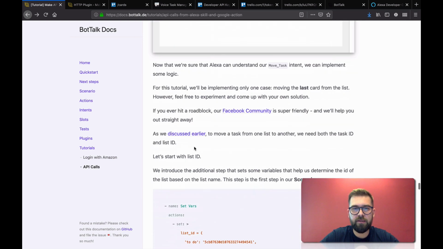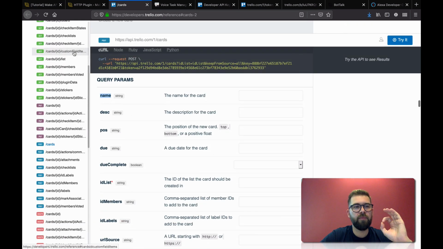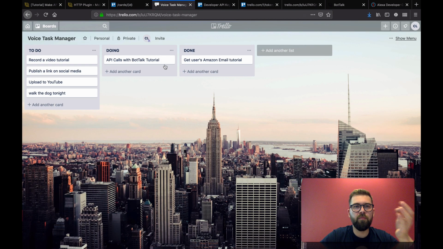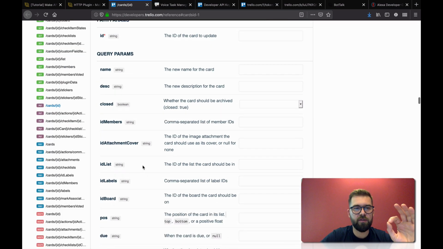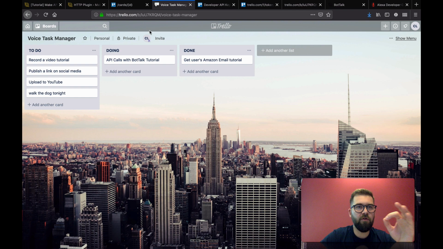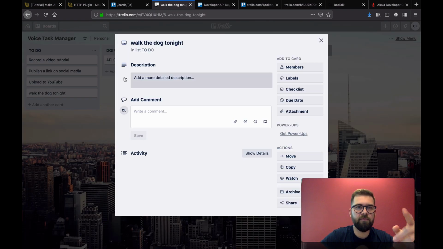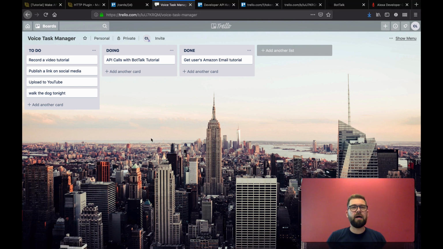Yeah, we could debug it, but let's keep it for now. You can debug it for yourself. The only thing that is left, as you can imagine, is that moving these cards is going to be done using put. And the way the moving works is we take a card and we say, okay, we're going to change something in this card. And this something is going to be one parameter. It's going to be the ID of the list. Before, the task walk the dog was on this list, and now we're going to change the ID of the list this task is on, and this is what moves the task.